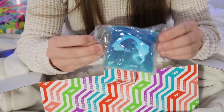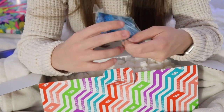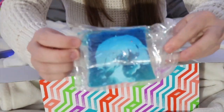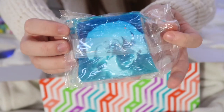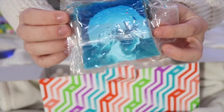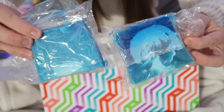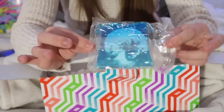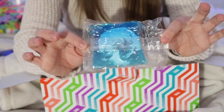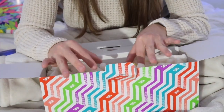And yet another Outback Mate soap. However, we have a much more beautiful cut this time than the last one, with this beautiful sort of wave type of pattern in there, just with the different colors mixing. Our last one was a little less exciting than this one here. So I'm gonna also go ahead and keep this one wrapped up just because I don't need to open it at the moment. Moving on, I see two shower bombs here.